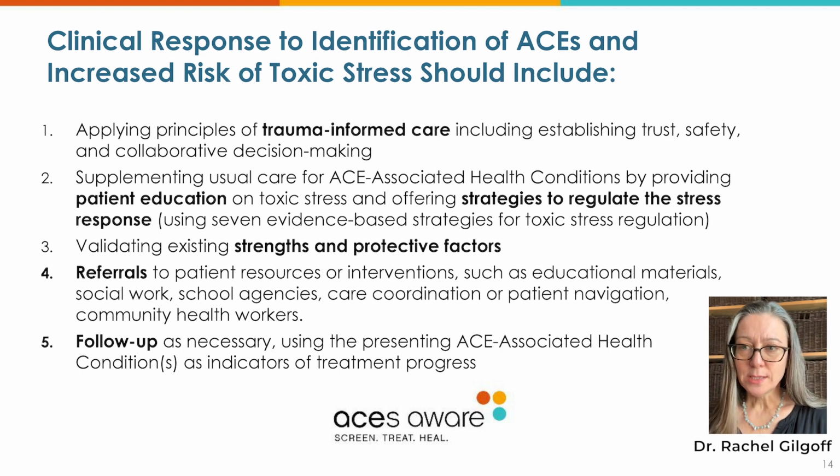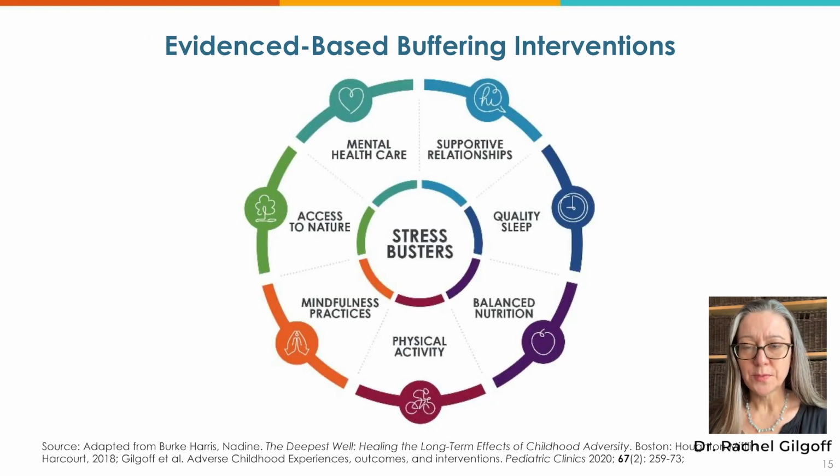So when we're screening for ACEs and ACE-associated health conditions and protective factors, what is it in that clinic moment that I really want to know, right? What I want to know is how I can help in that clinic visit. And these 7 areas, these evidence-based and evidence-informed strategies have all been shown to reduce stress hormones, reduce inflammation, and enhance neuroplasticity. So these are key mechanisms to counteract that toxic stress response and improve overall health and well-being. And if you get one thing from this slide, I hope it's this, that again, toxic stress is treatable, and we have tools and strategies to help people heal their physiology.